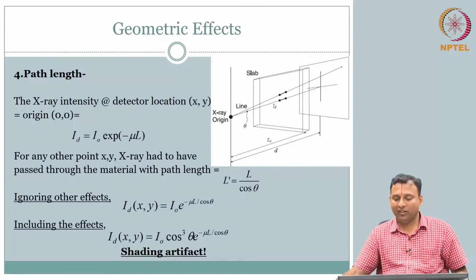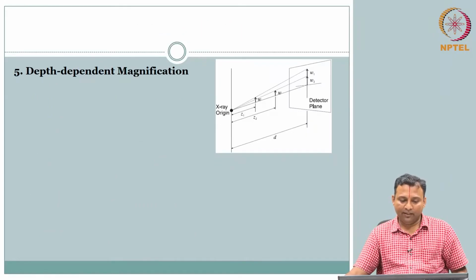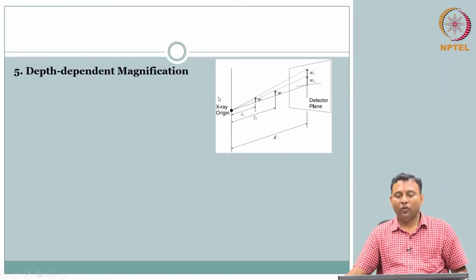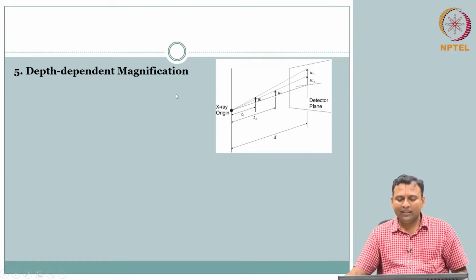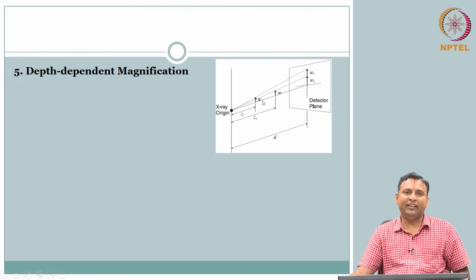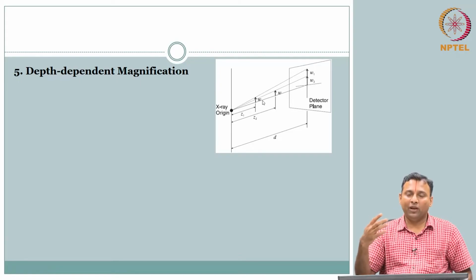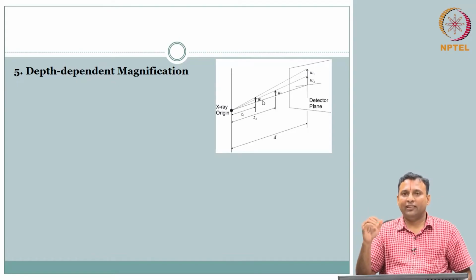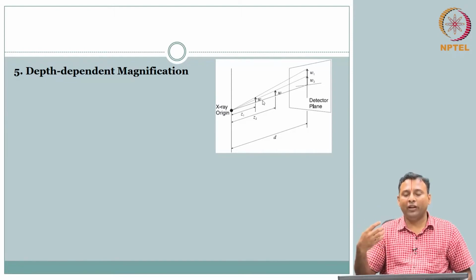So, first is the geometric effect, then we will say fine, we have a few other things. Depth dependent magnification. This is something that we probably touched upon when we talked about image quality and accuracy, remember artifact, and in that lecture I said your geometries could be big or small depending on all these magnifications. So, here is a more formal way to do it.